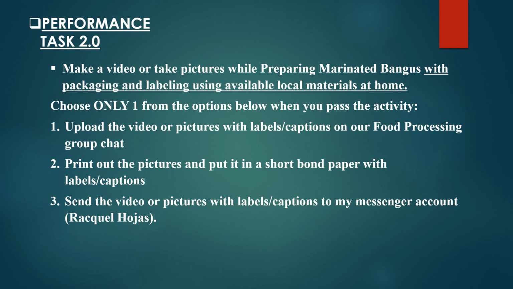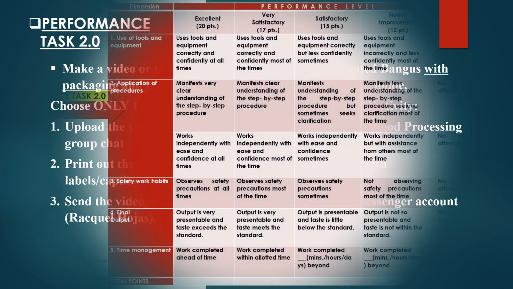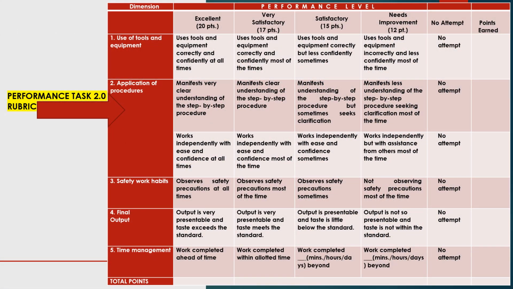Based on the first performance, in Performance Task 2.0, the graded and sorted bangus will then be made into marinated bangus, following the steps or even making their own marinade preparation, to share with their classmates after posting it in our FB page or in our group chat. There is a corresponding rubric for rating in every performance. These were sent or given to them, included in the worksheets upon distribution.